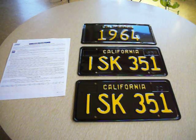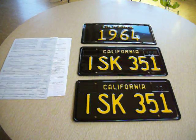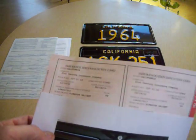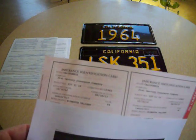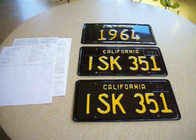You will want to also bring, just in case, everybody says it's a little different everywhere you go, your certificate of title, your pink slip. You'll also want to bring in your insurance card to show that you're currently registered with insurance.